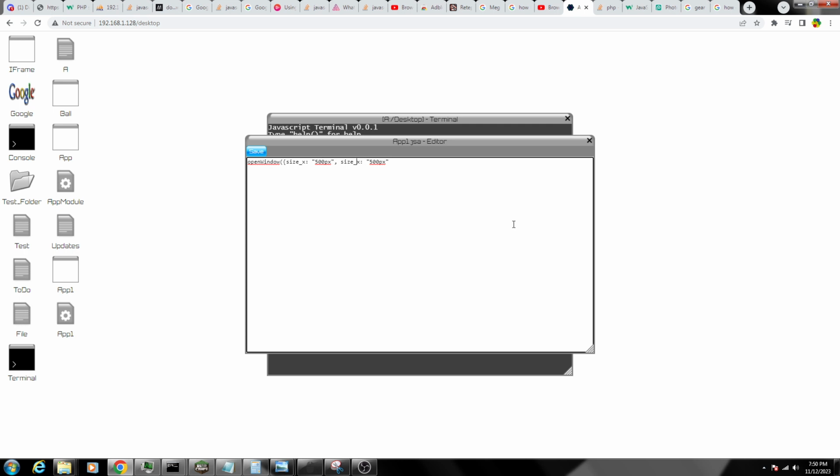Y equals 500 pixels. Then we're gonna do position x equals, okay, then we're gonna do calculate 50% minus that, and then we're gonna do the same for pos y.